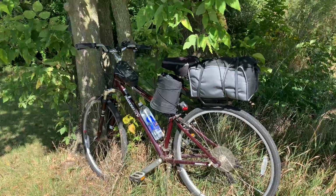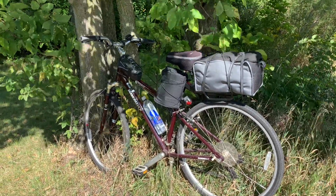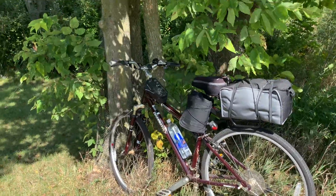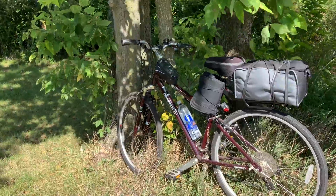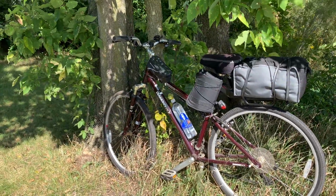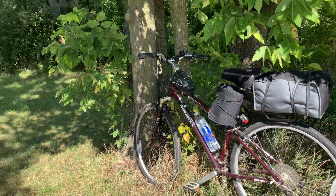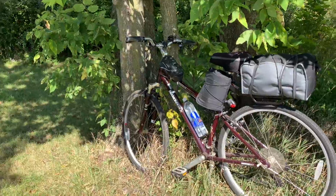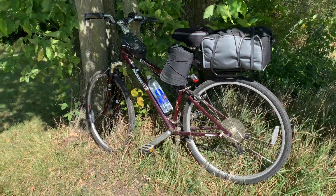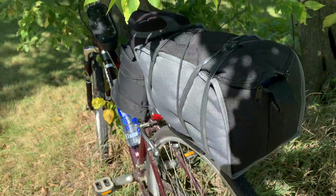I've got an old pack on the back on a little trunk, a Schwinn, like a $15 trunk rack mounted to the seat. I've got another little pack mounted to the seat bar, and then on the gooseneck I've got another little Schwinn, I think that's a $5 or $6 phone pack there. And then I got LED lights up front, a bell for passing people if we need to, a water carrier there with a liter smart water refill bottle. So we'll go through and show you what I got.